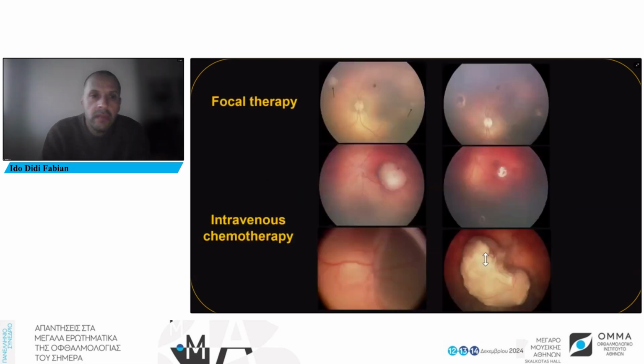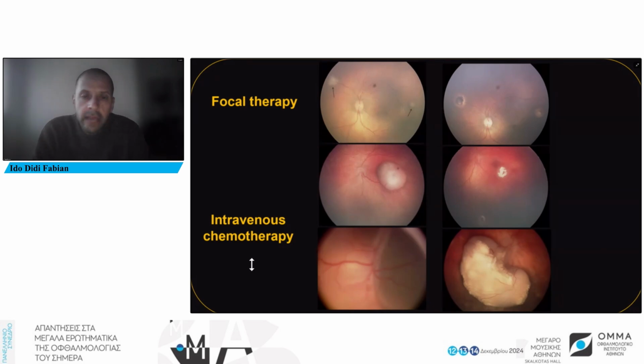In terms of treatment, the mainstay of treatment is systemic chemotherapy. I'll get to that in a minute. For very small tumors, Group A, for example, we can use focal therapy. If it's posterior to the equator, we can use laser therapy. If it's anterior to the equator, we can use cryotherapy. The ophthalmologists do that. So that's, for example, here for these Group A disease. I'll jump to this Group D disease. So this is a large retinal tumor with a large retinal detachment before and after intravenous chemotherapy.